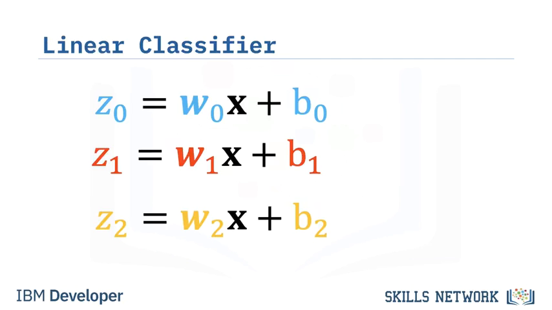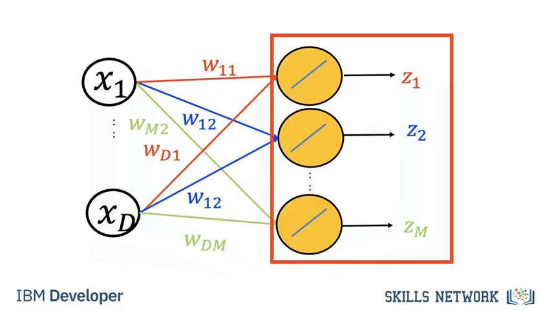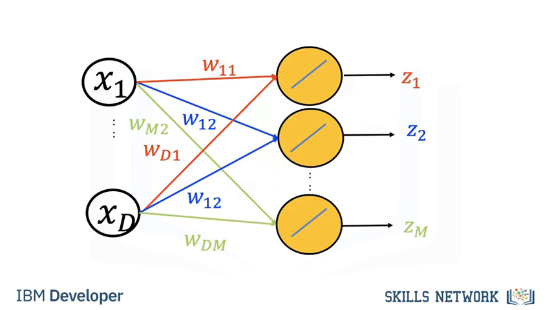Instead of using one plane to classify the data, we will use one plane for each class. In this case, we have three equations representing three classes, but we can generalize to any number of classes. We can also use the graph to represent equations. In this case, nodes are representing the different components of x. We add nodes for each output z. The edges represent the different learnable parameters with subscripts indicating the dimension.